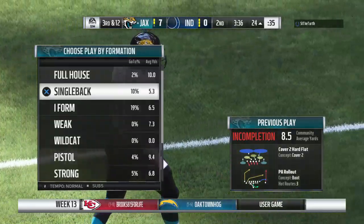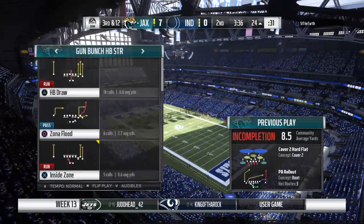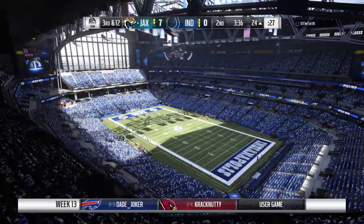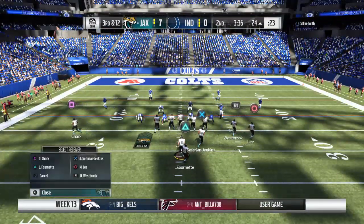The turnover put them in great field position. They don't want to squander it with third down coming up. No, not at all. And you know what else you do? You make your defense mad. Yeah. They got you the football, gave you a great opportunity. You got to cash in and get some points. The chance of wasting this great starting field position, a real threat.